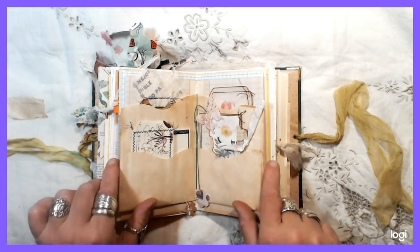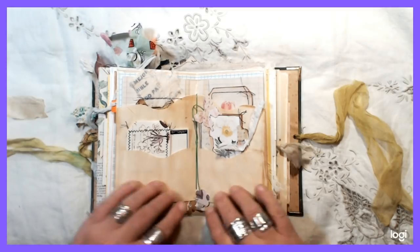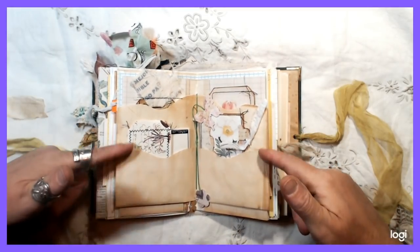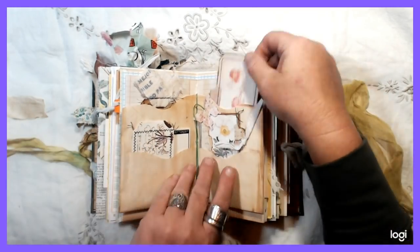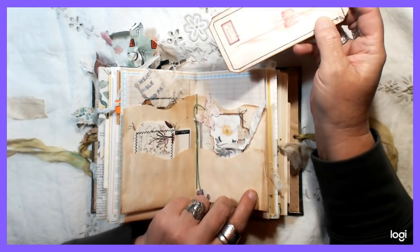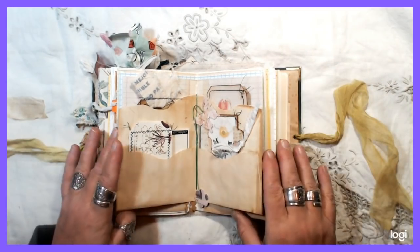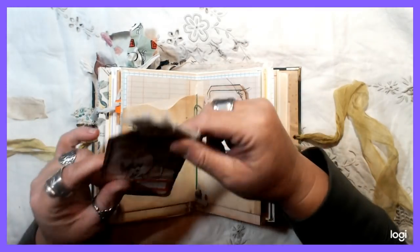This is actually an envelope. It's an altered envelope. So this is the flap folded up and then glued together. And then I just cut the bottom off of the envelope and then cut a little notch out of the front. And then, yeah, so it's just an envelope folded in half. So there's some tags. This is from a flour sack. I don't know.